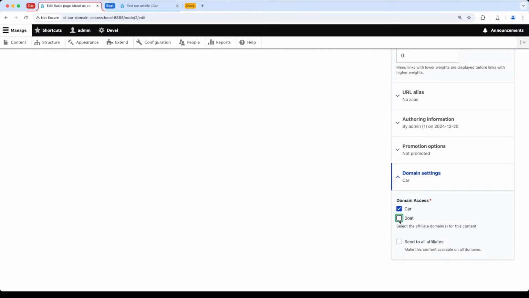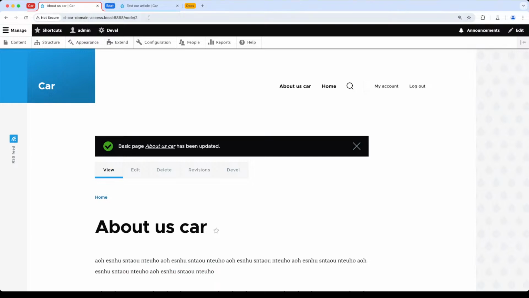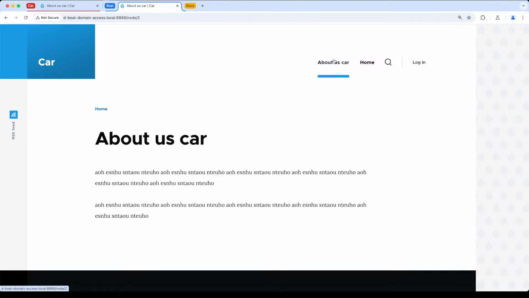One way of just sending it to all the websites is by selecting send to all affiliates. And that will just send it to all affiliates. Come along in here, refresh. We can now see About Us car, and it's been sent to all the affiliates.